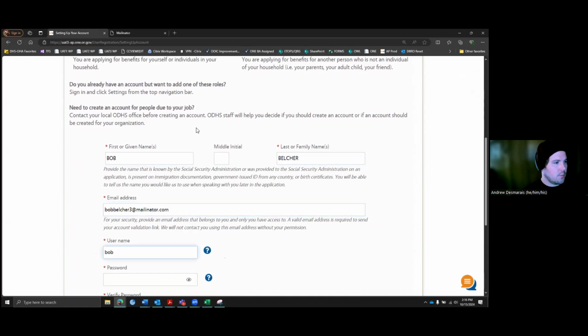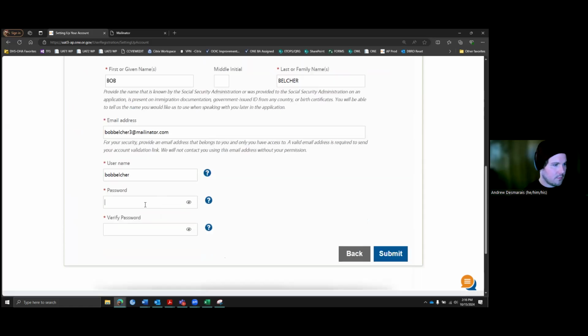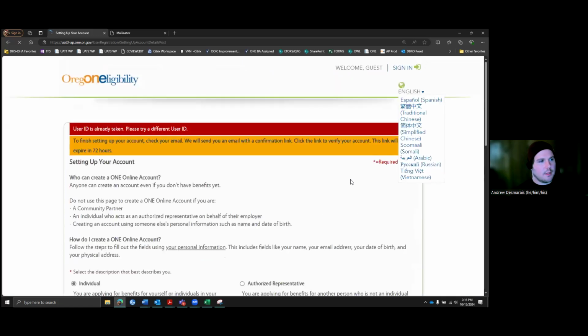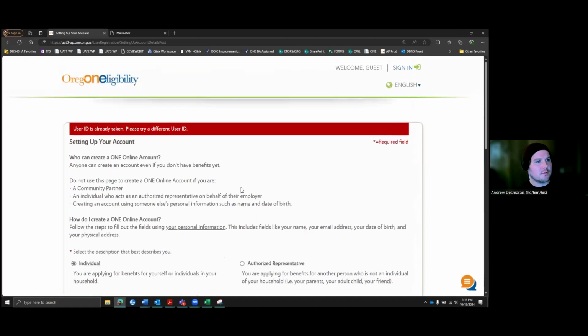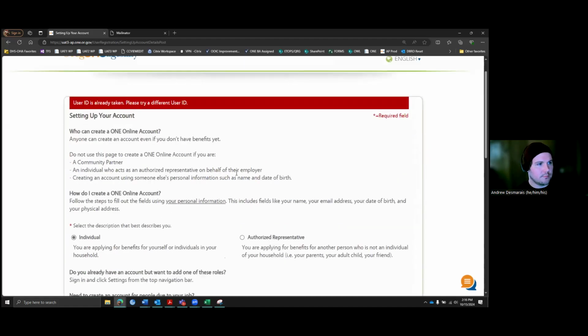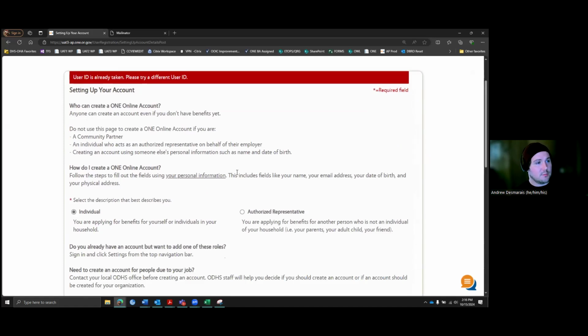Enter a username and password. Submit, and this is actually a good thing for our demonstration purposes.